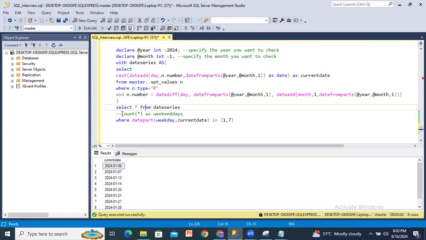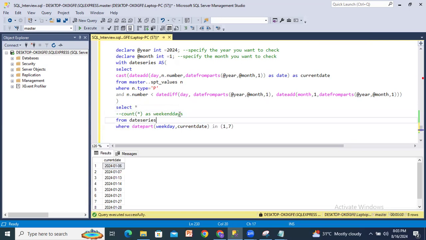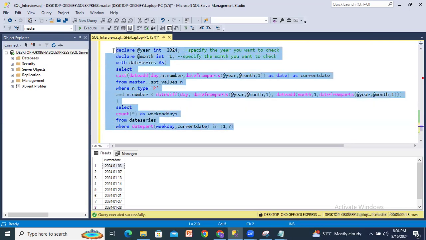So if you don't want this part, I will write this one, and after this part I will give it. Okay, like this. If you don't want all the dates, only the count, just remove the star and execute this part. Okay, the number of counts.